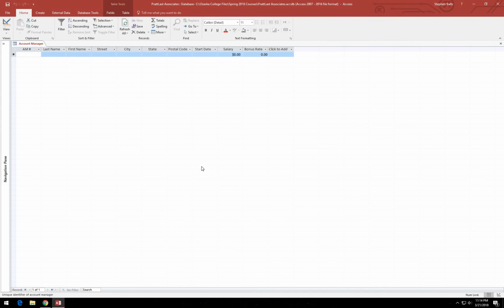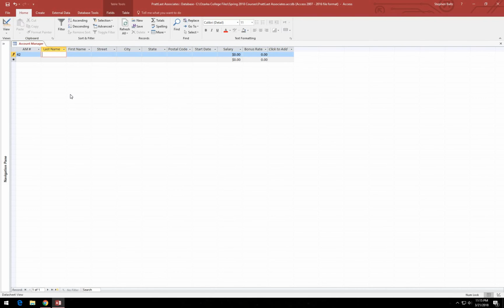So I'm just going to basically use that figure 1-20, and I'm going to enter the records one field at a time. So I'm going to start with Account Manager number. If you'll notice there in figure 1-20 on page 17, the first record is Account Manager 42. So I'm going to type in 42 as the Account Manager number. Then I'm going to press Tab.